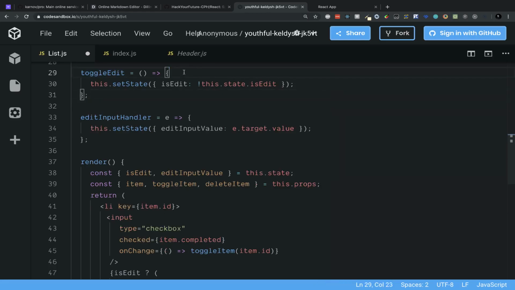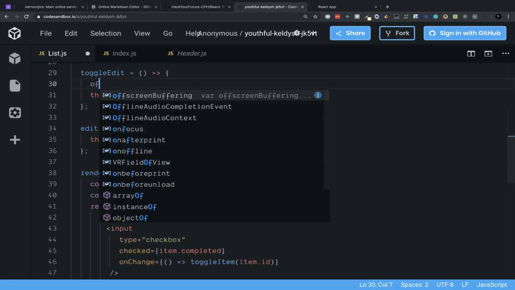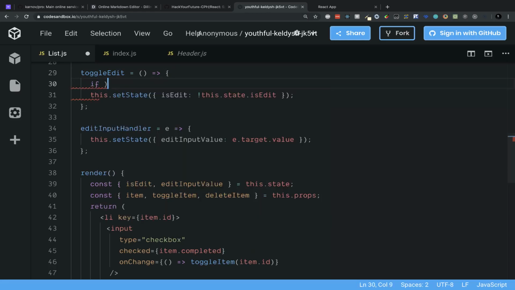So now I have two options. I can create a separate function, or here I can say if it's switching from non-edit to edit, do this. If it's switching from edit to non-edit, do the other thing. Make sense? Yes. So we have two options.